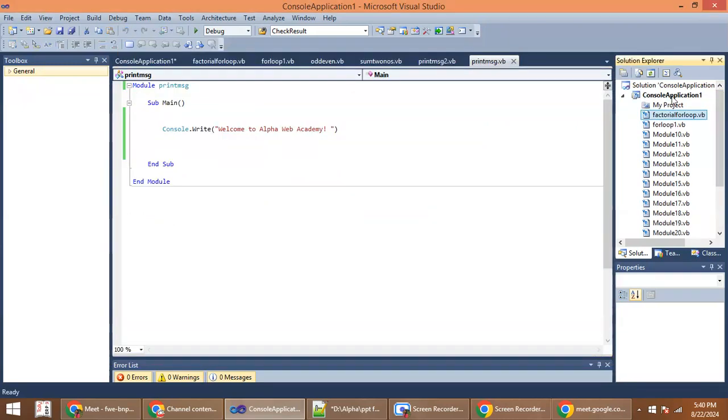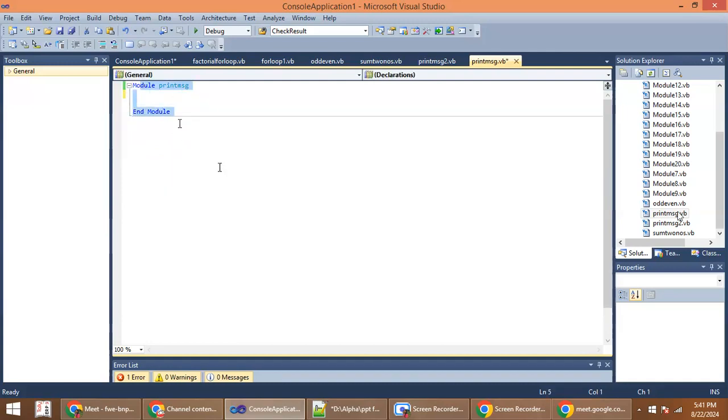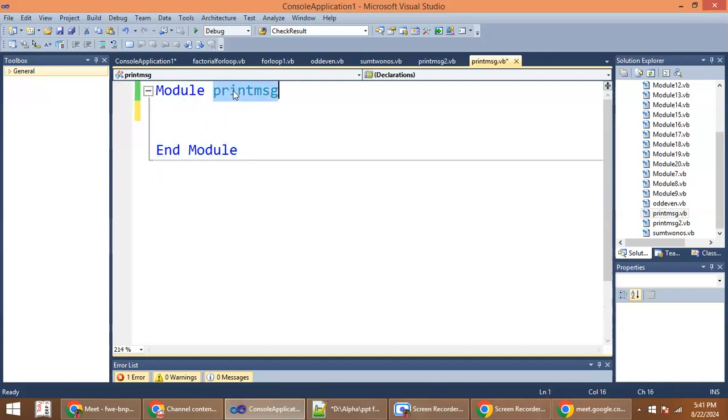In that console application, it will come up with only one module, like one form comes up when we create the Windows based application. In that module, you have Module Module1, then End Module.